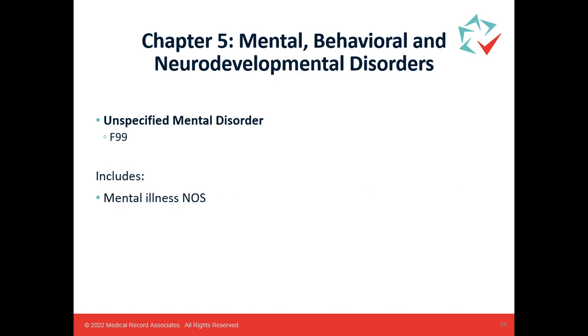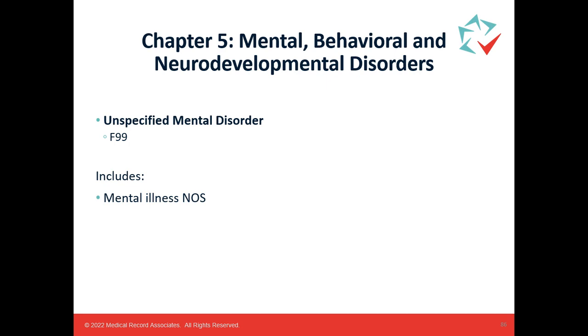And then we have our good old F99 unspecified mental disorder. That's just going to include a mental illness, not otherwise specified. We try to stay away from that code, of course, as with any unspecified codes, but sometimes it's inevitable. And you will use an F99 code if that's all the documentation that you have. It's an unspecified mental disorder.